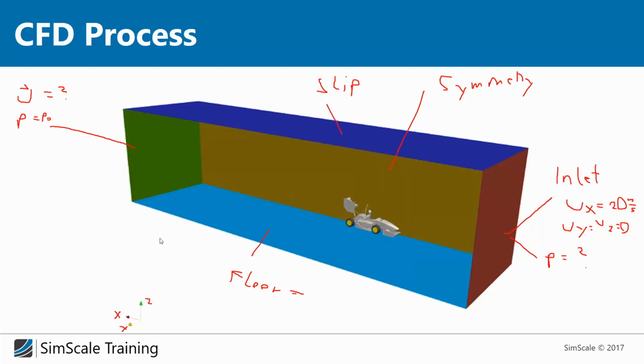Tusha has a very good question. You're a very brilliant one, Tusha. He says sometimes the rear engine is not symmetric about the center. How much difference in results can be expected if we do a half-car simulation with symmetry? Tusha, very good question. You cannot quite answer this question in general. If the engine is a little bit asymmetric, maybe the impact is very small and you can neglect it. If it's a big asymmetry, you may be forced to do full car simulations. If you want to answer this question for your case, the first thing you have to do is run a symmetric simulation, run a full car simulation, and compare the results.